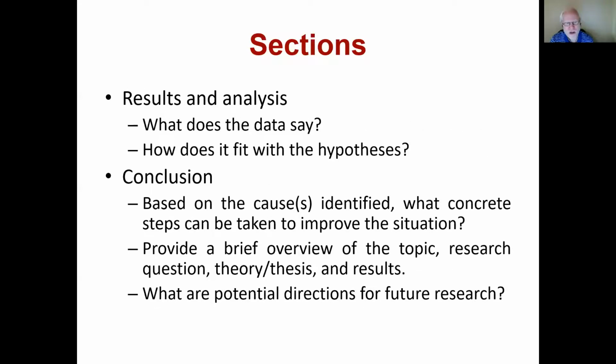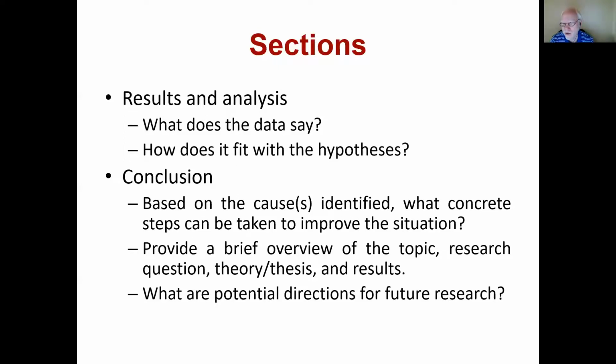Results and analysis. So what did the data say, and how does it fit with the hypotheses? And then conclusion, based on the causes identified, what concrete steps can be taken to improve the situation. Provide a brief overview of the topic, research question, theory, thesis, and results. And what are the potential directions for future research? So the first, it's what we'd call policy recommendations.